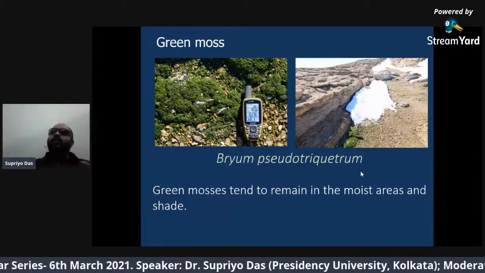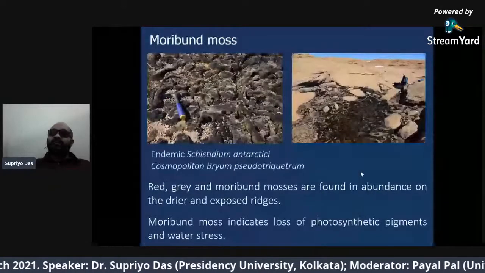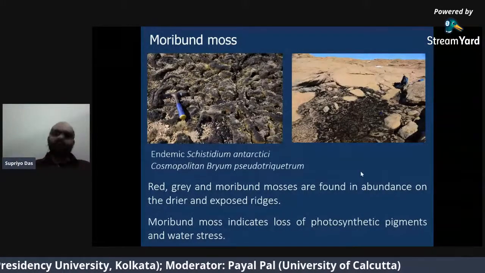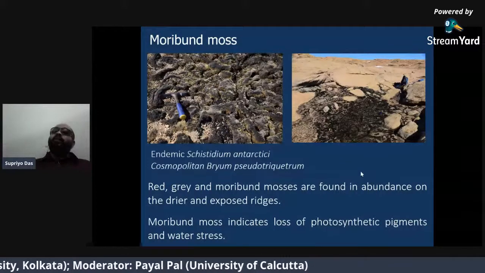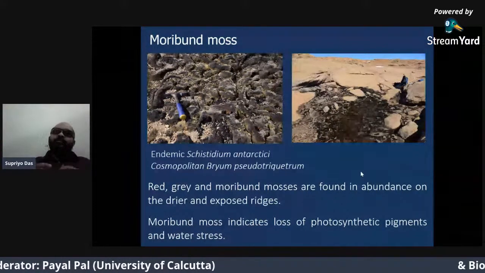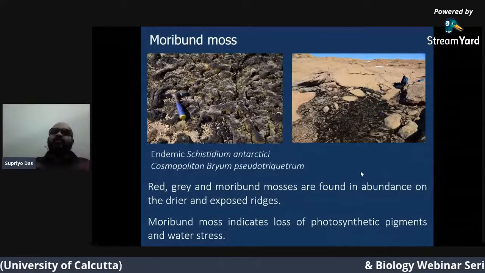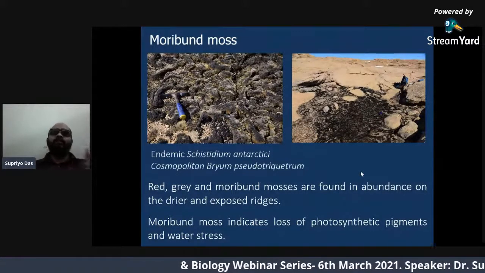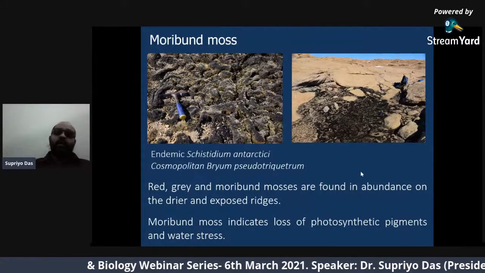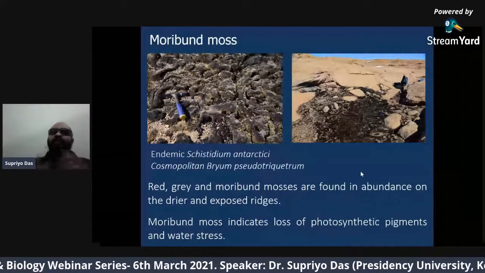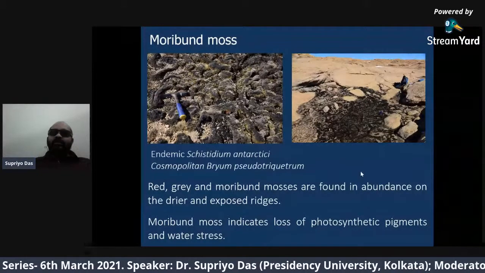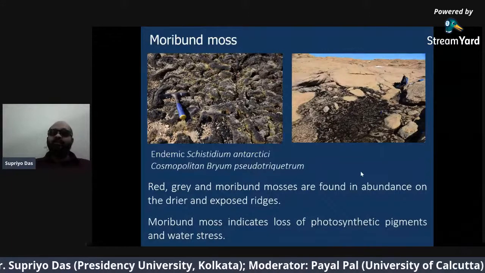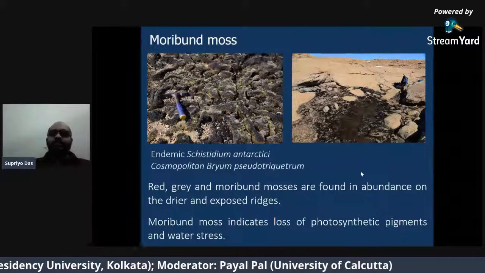And the moss beds, which are in the exposed areas and in dry areas, like the meltwater channels which dried up, they're black. They are called moribund moss, and they are like blankets. Somebody threw a blanket on the ground. They're thick, like 4 to 5 inches thick, and they look folded on the ground. The picture you are seeing here shows dry moribund moss, and the whitish part on the surface are lichens.